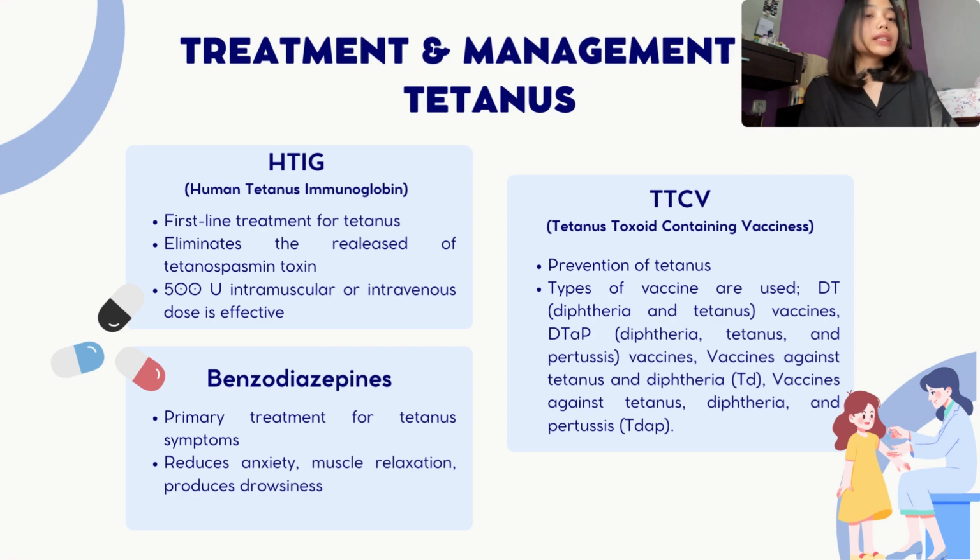WHO recommended an individual receive 6 doses of TTCV, 3 primary plus 3 booster doses to be protected for life. The 3 doses primary series should begin as early as 6 weeks of age, with the following doses spaced at least 4 weeks apart. Ideally, the 3 booster doses should be administered during the second year of life, 12 until 23 months, and at the ages of 4 until 7 years, and at the ages of 9 until 15 years. Ideally, at least 4 years should elapse between booster dosages.